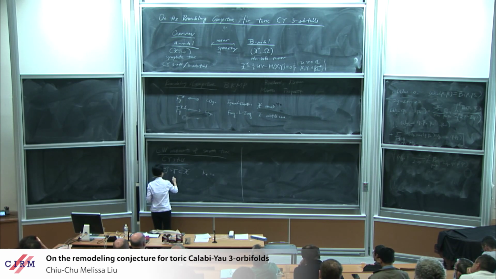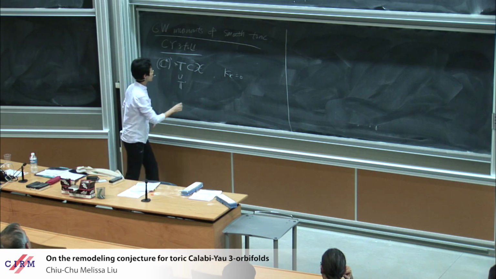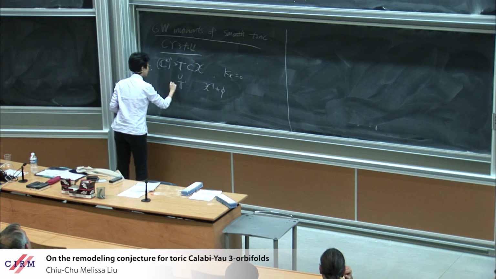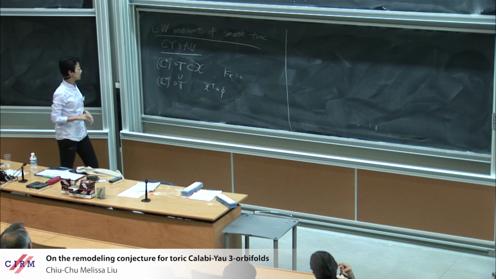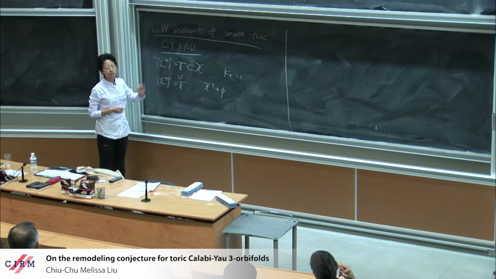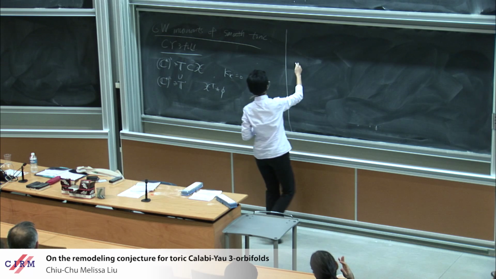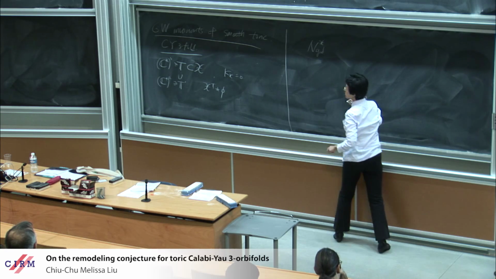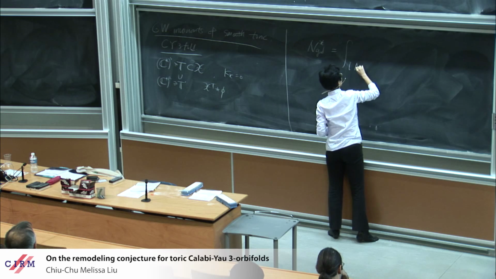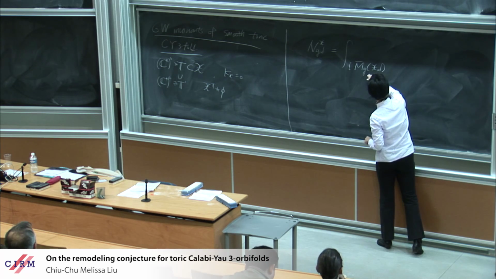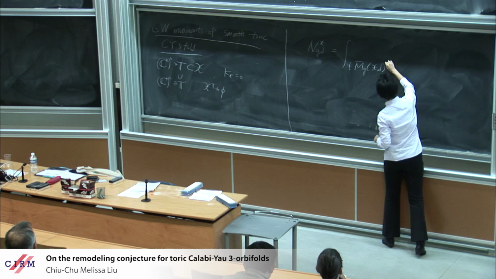And in this case, let's assume that X has at least one fixed point. Then we can consider the so-called Calabi-Yau torus, which acts trivially on the canonical line bundle. So this toric Calabi-Yau threefold is never compact. In order to define these invariants, we use equivariant localization. So we define the genus g, degree d Gromov-Witten invariants. You take the stable maps from a genus g curve in degree d, where d is some curve class.